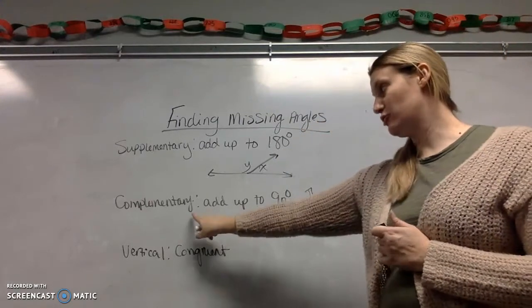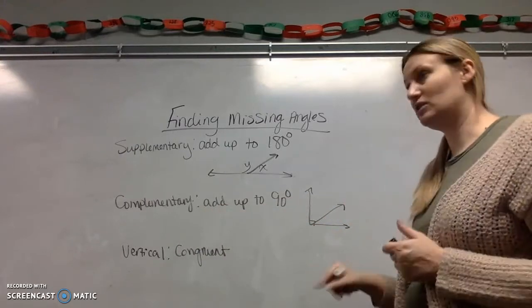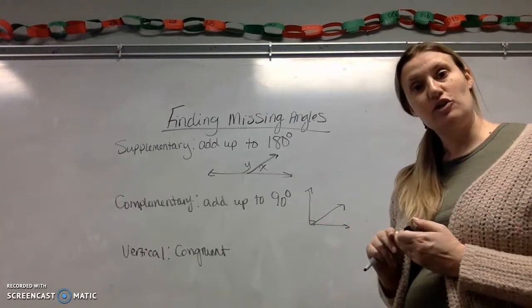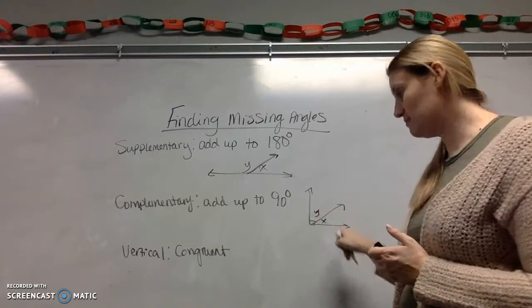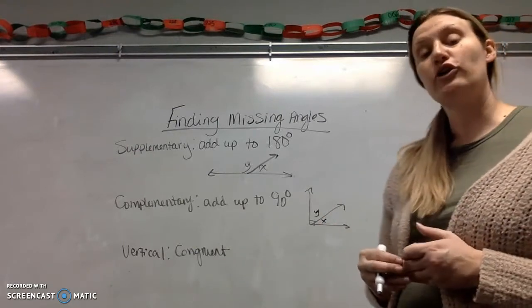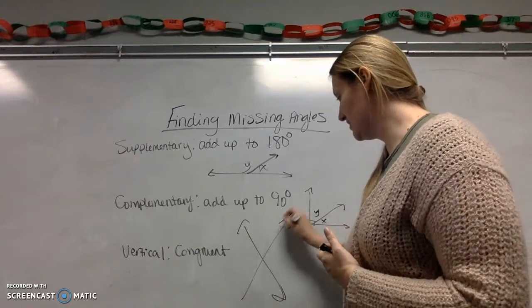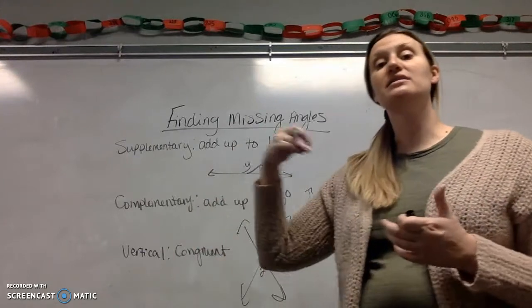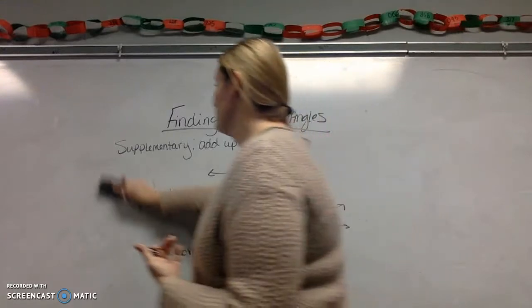Same thing with complementary. Remember, complementary are two angles that add up to 90. A lot of times you're not told you have two complementary angles. You're given a picture like this with that 90-degree angle and it's split. So because we're splitting a 90-degree angle, I know when I add them together, I get 90 degrees. And remember that vertical angles are congruent. In other words, they have the same measure. Vertical angles are like 1 and 2. So if I know what angle 1 is, I can certainly find angle 2 because it has to be the same thing. So let me give you some examples.